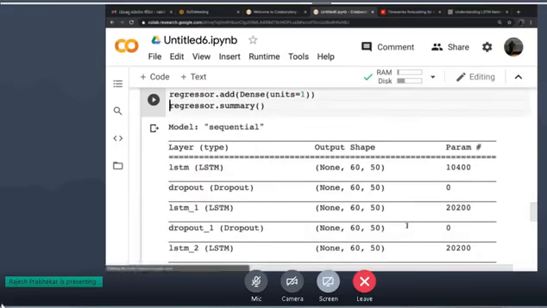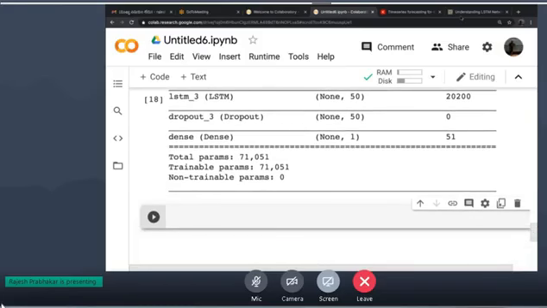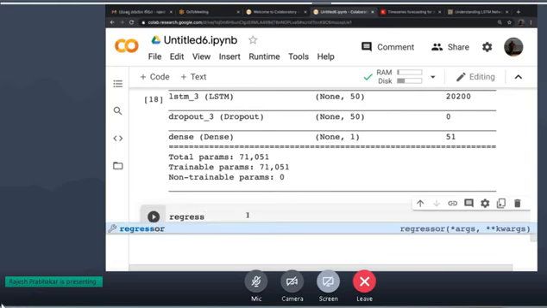So in the sequential model, you can see here the LSTM has 10,400 parameters. The total parameters would be 71,051. Now we'll compile the model.